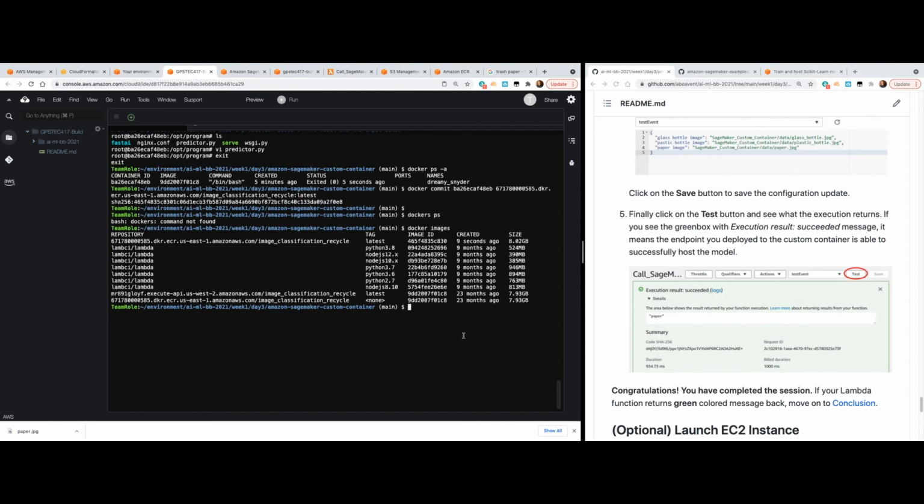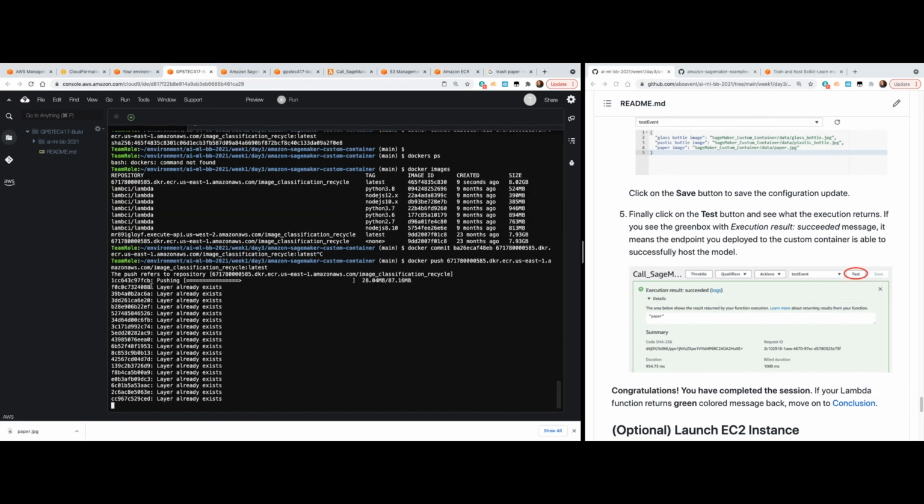So we just committed that, and now basically what we need to do is push the file to ECR. Hey, look, it's updating the new layer because we just changed something.